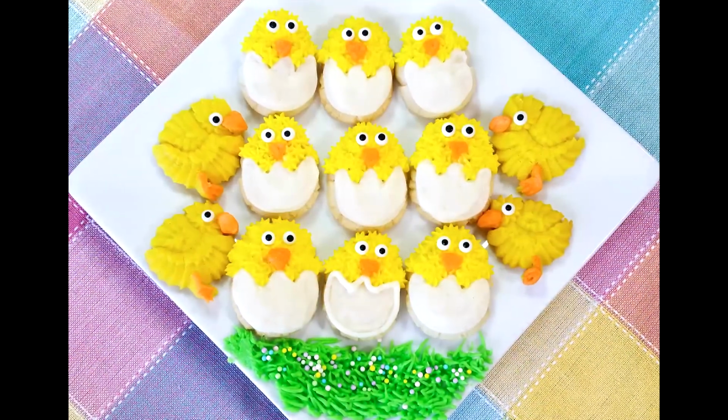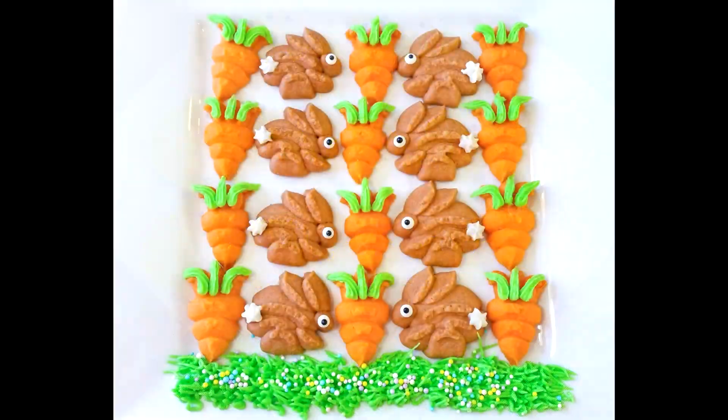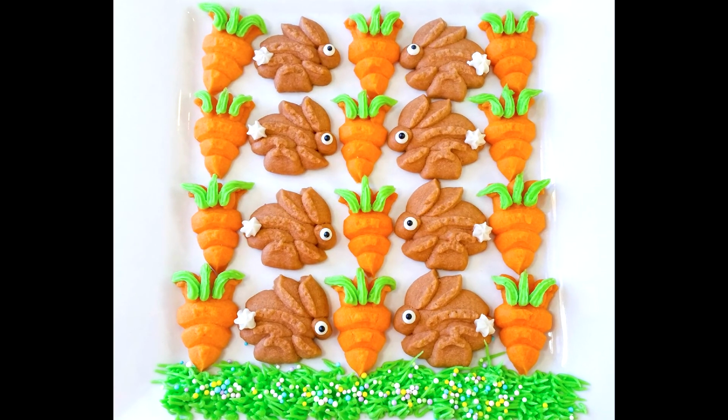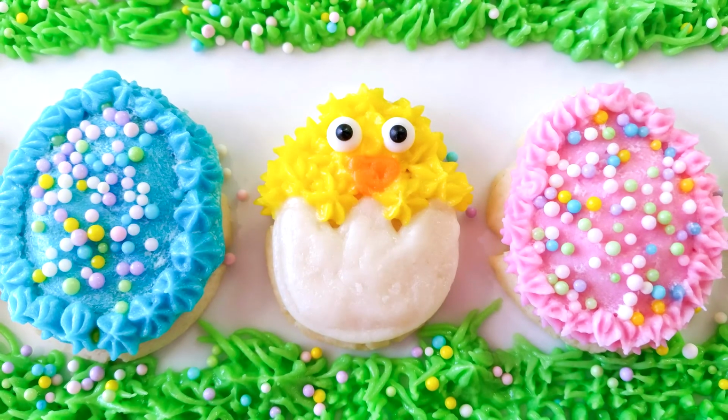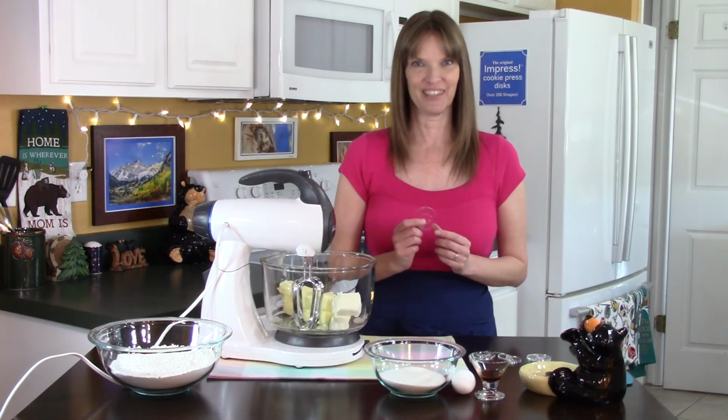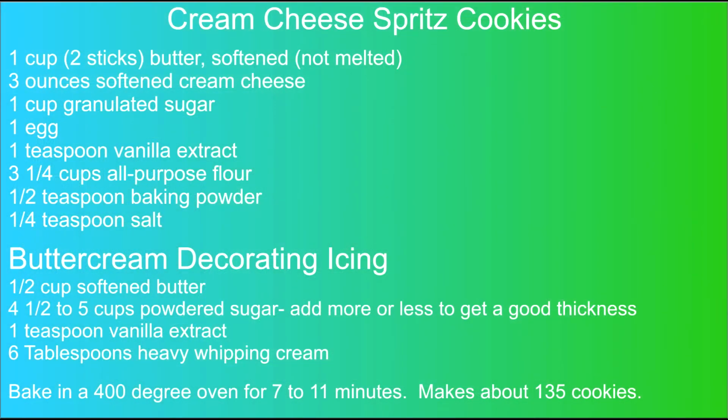And we're going to be tinting the dough yellow for the chick, orange for the carrot, and a little bit of brown for the bunnies to make them look like cute little wild bunnies. And we're going to leave the eggs plain and then decorate those with tinted frosting. So let's go ahead and get started.